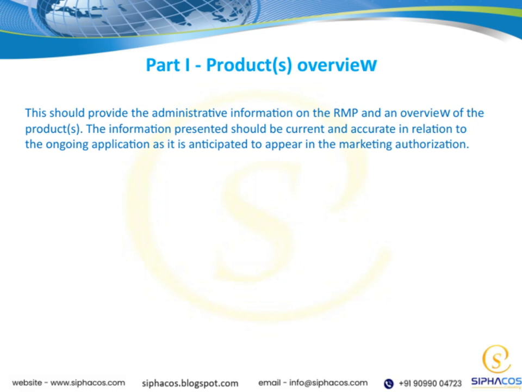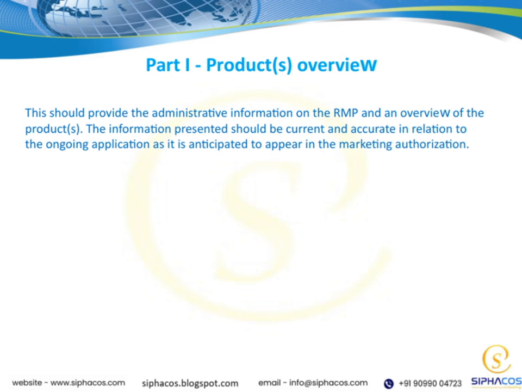Moving on to Part I, which focuses on the product overview. Here, we'll cover the key points that define the product, what it is, and its intended use. This section provides a foundation for understanding the product's role within the overall therapeutic area. Throughout this overview, I'll highlight the most important concepts, things like the product's main indications, its unique features, and safety considerations. These are critical because they help us understand the product's positioning and how it fits within the broader context of patient care and regulatory expectations.